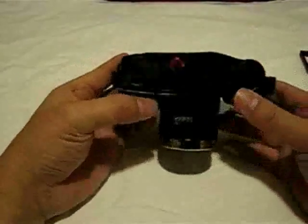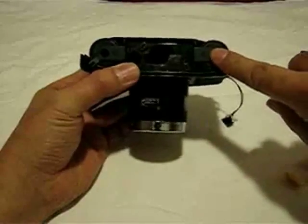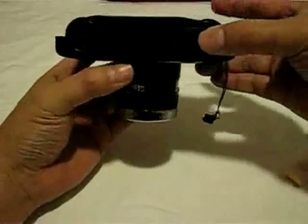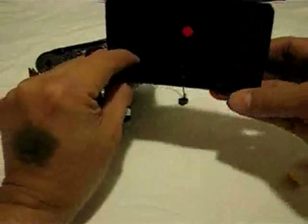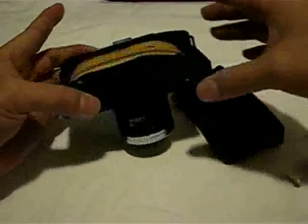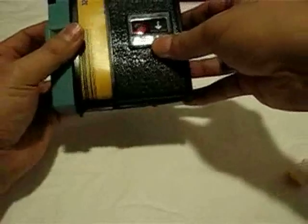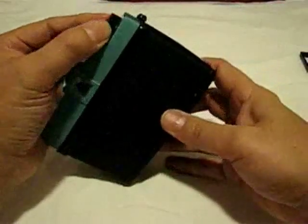Now the next step's important. You want to make sure that the film spools are aligned so that these holes in the film holders are centered. Now this is important because in the film back, or the camera back rather, there's two little nubs here that fit in those holes, and those are going to hold the film in position. If you don't get those lined up, what you're going to find is that the winder knob is very hard to turn.